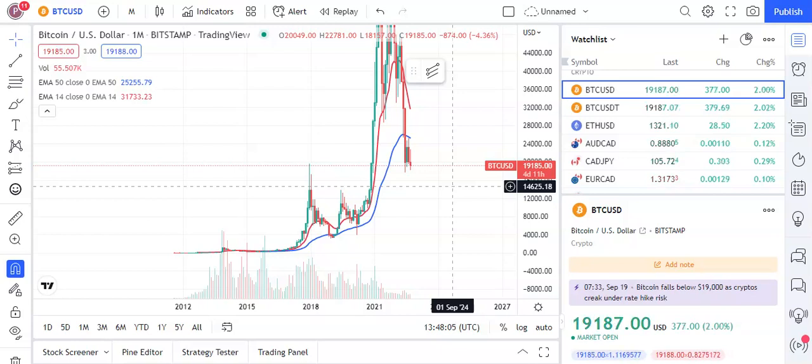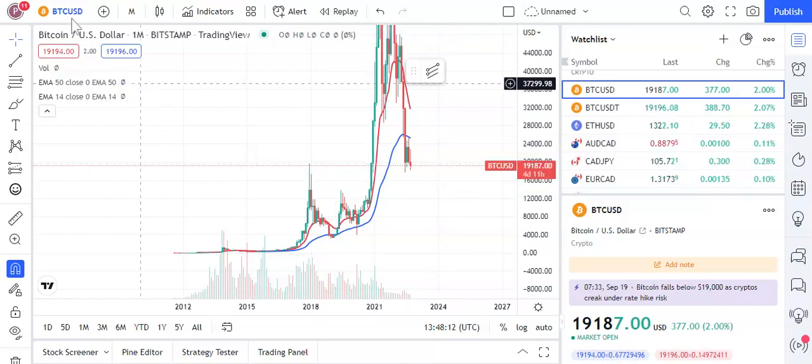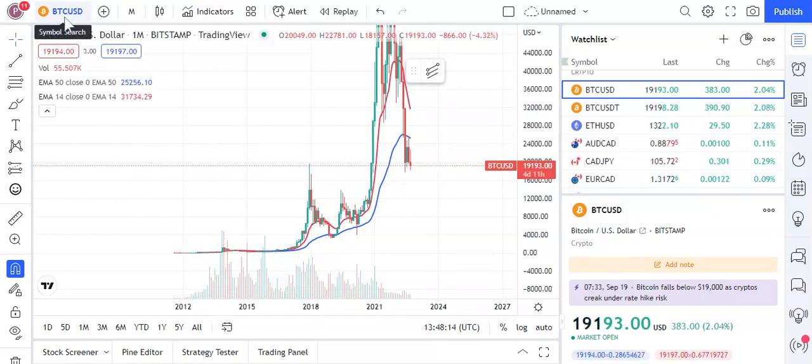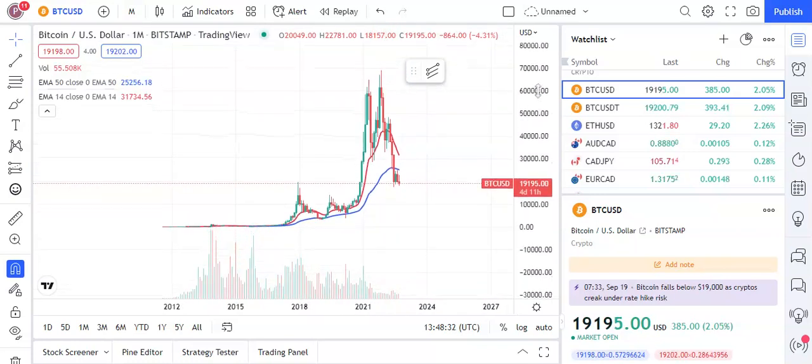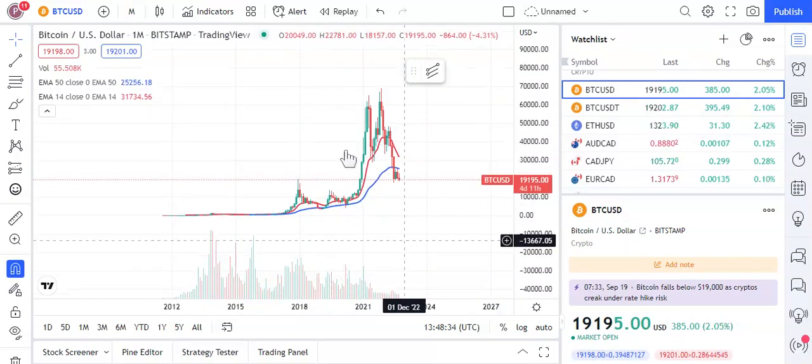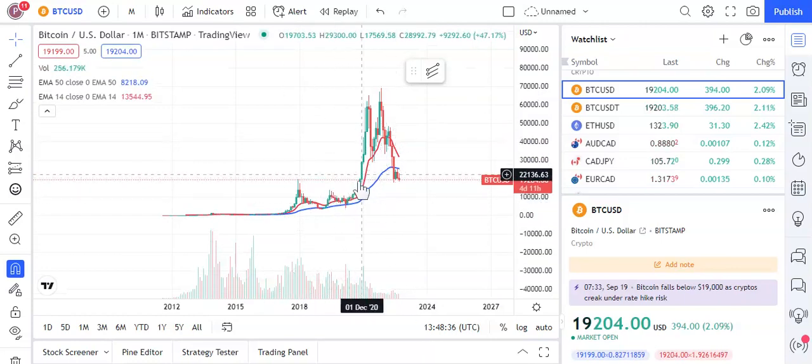This time around, I am looking at the cryptocurrency. I'm looking at the Bitcoin USD chart. As you can see from the top left corner of the chart, you can see my pointer, Bitcoin USD is the symbol. And then 1 month time frame. I am on the 1 month time frame. Here is a chart of Bitcoin USD. Let me squeeze it a little so that we can see it fully. So this is the 1 month time frame Bitcoin USD.